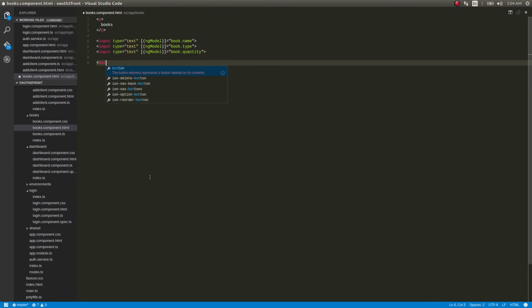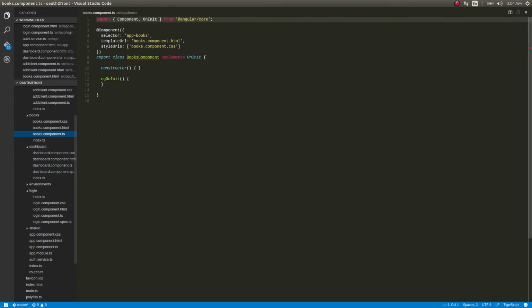We'll have a button that upon clicking will take us to the add book function and pass in this book, and then we will say add a book and then close the button. Quick typing of HTML. If there was Emmet, this would be very easy to finish off, but I can't figure out how to make Visual Studio and Emmet work together.